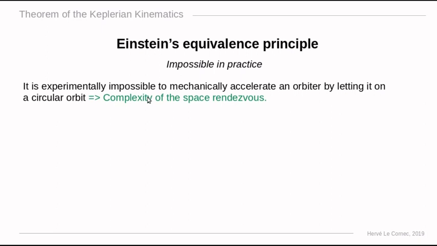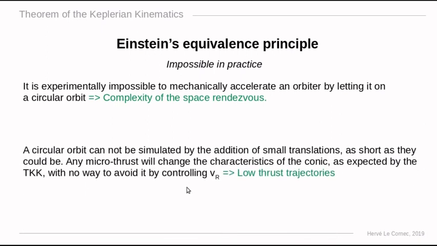First, go to the desired circular orbit, and then accelerate while remaining on it until you catch up with the space station. That would be nice, but Buzz Aldrin, also known as Dr. Rendezvous, would explain to you that this is absolutely not what happens in the real world. And this is why the problem of the space rendezvous is so complex to solve. No engine has ever been able to simulate the gravitational rotation.